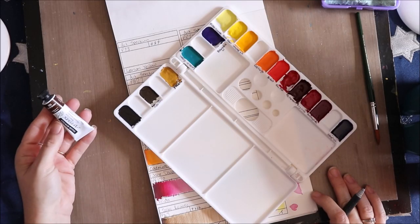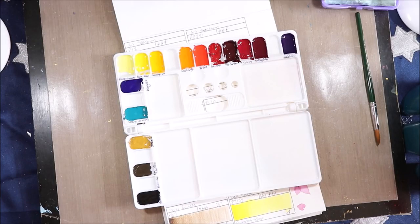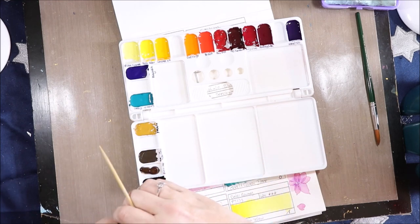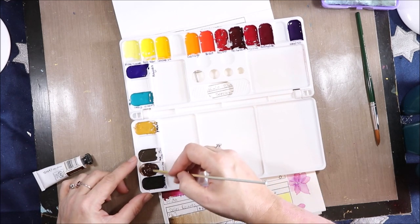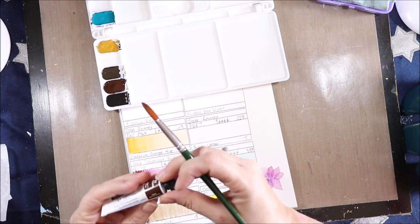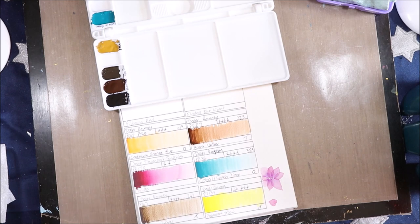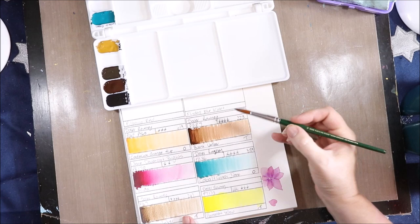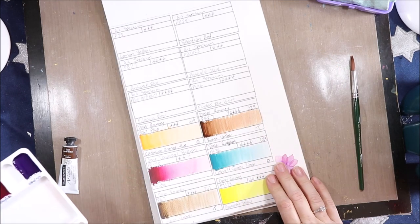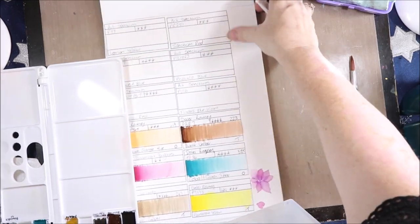I was putting my paints away and found another Daler Rowney paint — Burnt Umber. I've made my little swatch down here for it and I'm going to add it to my palette. I remember I have squeezed some of this into a pan before, though I'm not sure which palette — I think I put it in with the Van Gogh paints by mistake. There was a tiny bit of separation so I'm just making sure it's well mixed. This one is PBR7 Natural Iron Oxide and it says it's a transparent colour. You can see it is a very different colour to the Raw Umber — I actually like the Burnt Umber better. The Raw Umber is a more dirty colour to me whereas this is a lot cleaner.